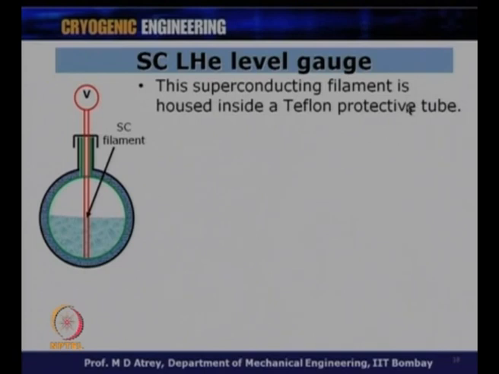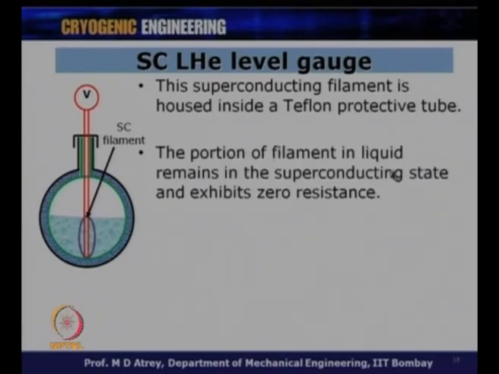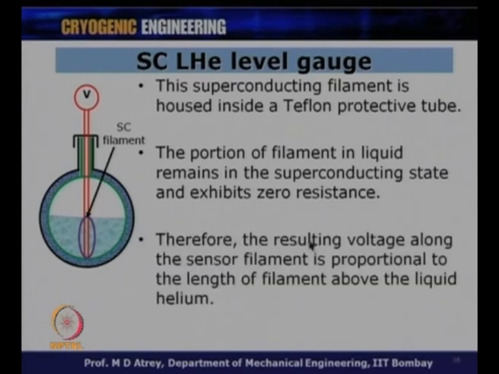This superconducting filament is housed inside a Teflon protective tube. The portion of filament in liquid remains in the superconducting state and exhibits 0 resistance. Alright, so this much part will show 0 resistance. Therefore, the resulting voltage along the sensor filament is proportional to the length of the filament above the liquid helium. So, whatever resistance is offered is offered by this normal material only. Alright, so this can therefore be calibrated accordingly to show the liquid cryogen level.